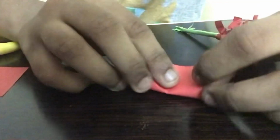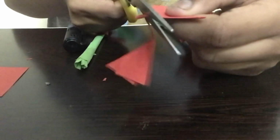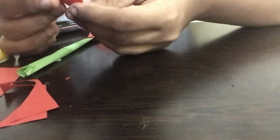So now I'm going to be folding this piece in half over here, and we're going to be cutting off a small heart. So we're going to be cutting a big line like this and a curved line over here to this center. And if you open it, we'll have a small cute heart over here. So now you guys can stick it to the bottom part of the flower like this.